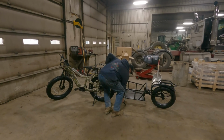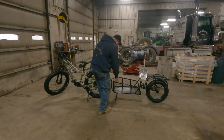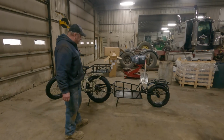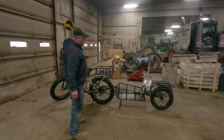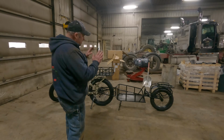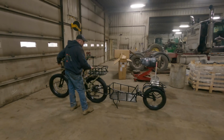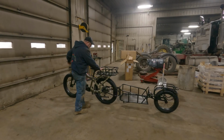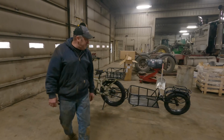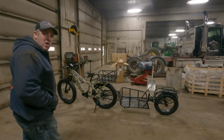This little cart has a kickstand on it, so I think that's meant for maybe when you unhook the cart, it'll stationarily sit right there, or while you're loading in your items, you can get that loaded with a kickstand on there, and then you would just pull forward, kick this up in the air, get on and go. So we'll go ahead and run this around the driveway a little bit. We'll see how it works.